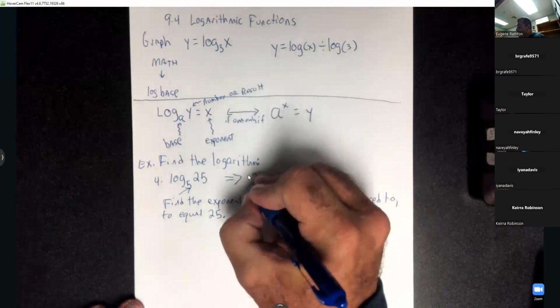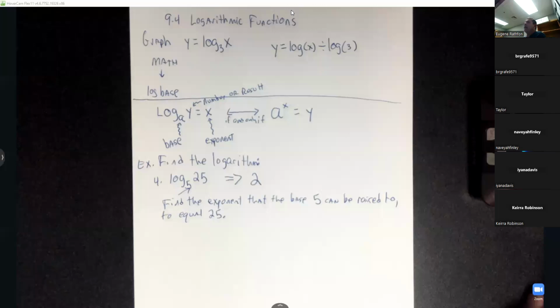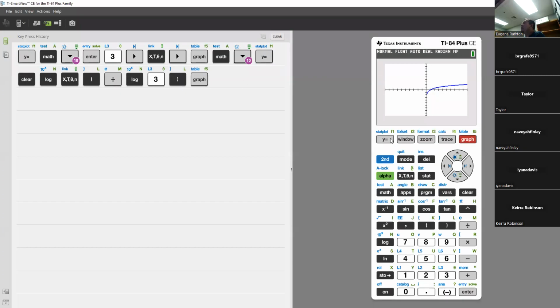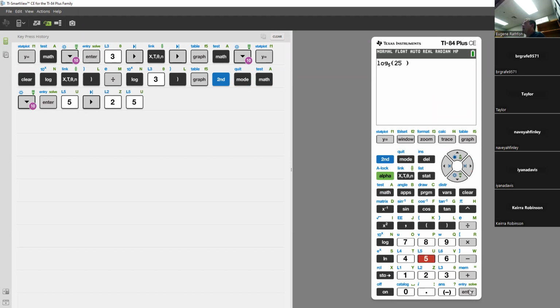And there you go, that's going to equal 2. Now, watch this. Remember, we can do these on the calculator. If you have a new calculator, you hit math, arrow down till you find log base, hit enter, put your 5 in, and then arrow over and put in my 25. So the newer calculators, you just punch that in, bam, it gives you the 2.